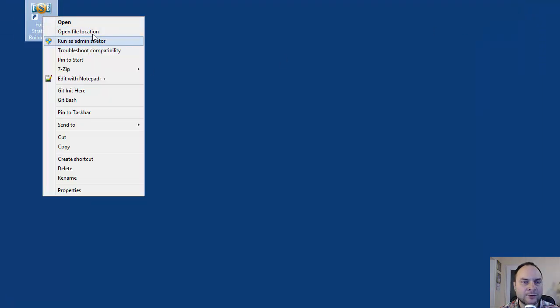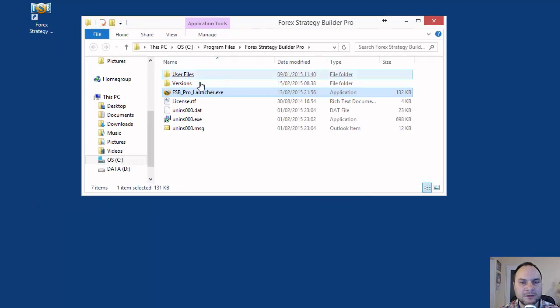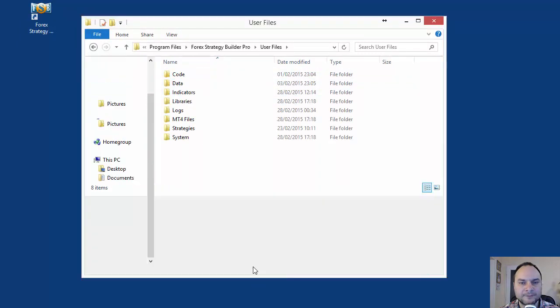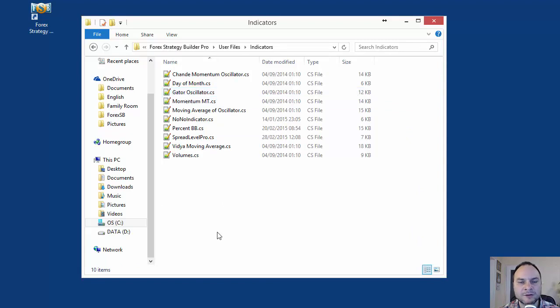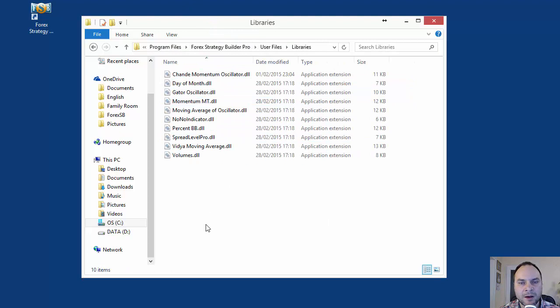This is my shortcut. I'll go to the location, user files, and in the indicators folder, MetaTrader stores the custom indicators. The problematic indicator was Spread Level Pro, but I also noticed that this indicator has a different name in the updates file. Never mind, to be sure that it will be updated properly, I'll delete that indicator from here, and also from the library. Here is the compiled version of the indicator, like that.